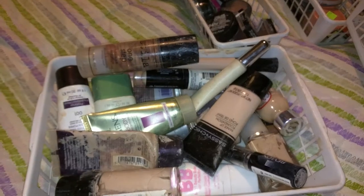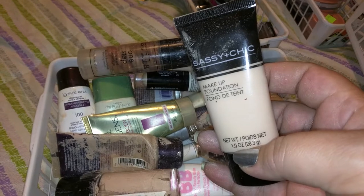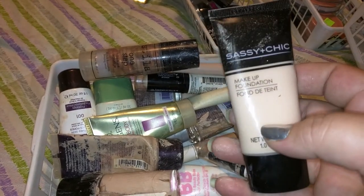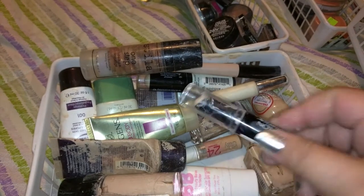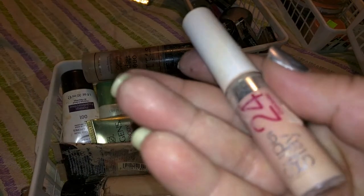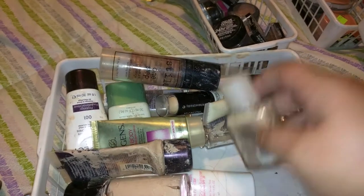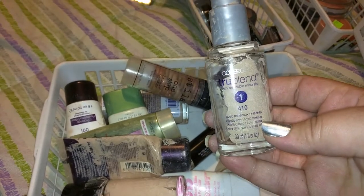This shimmer body powder is super cheap — I got it at the Dollar Tree. I went to get my hair done one day, and where the hair dye gets on your face, they took my makeup off and I needed to fix my foundation quickly. It's what you'd expect for a dollar — not the worst makeup in the world. This is Concealer Photo Ready by Revlon — it's okay, not my favorite. And there's a Maybelline Super Stay 24 Hour Concealer. There are some good foundations — the L'Oreal True Match. I enjoy those. I have some Neutrogena with blemish treatment in it for when I was breaking out.